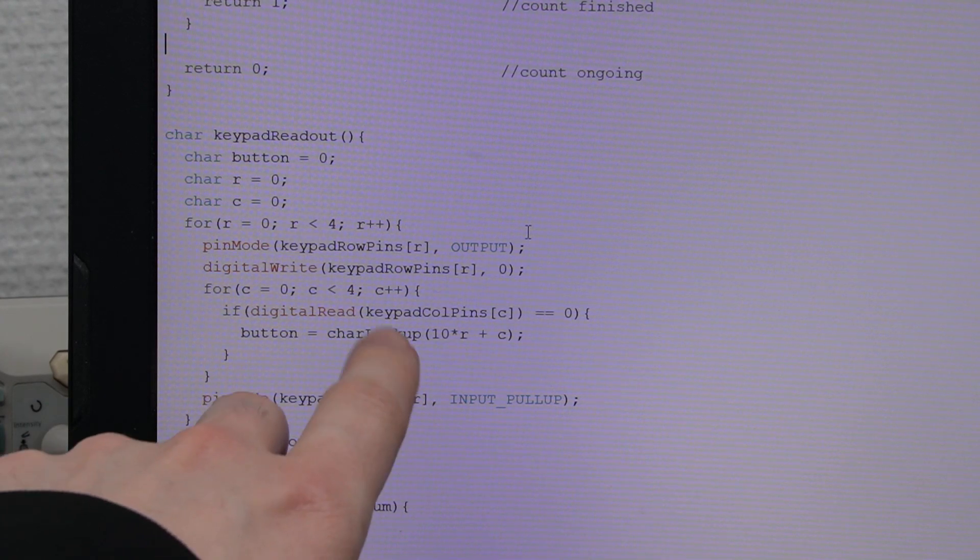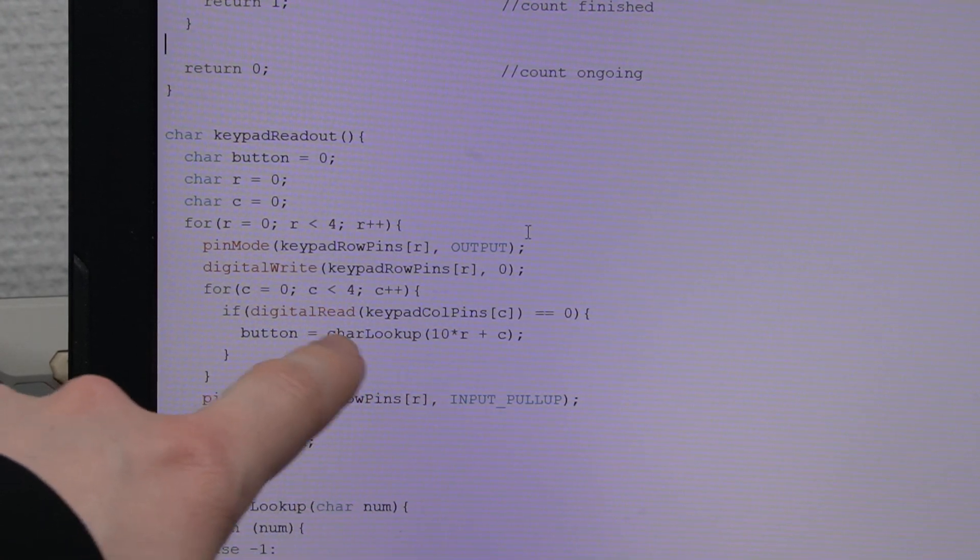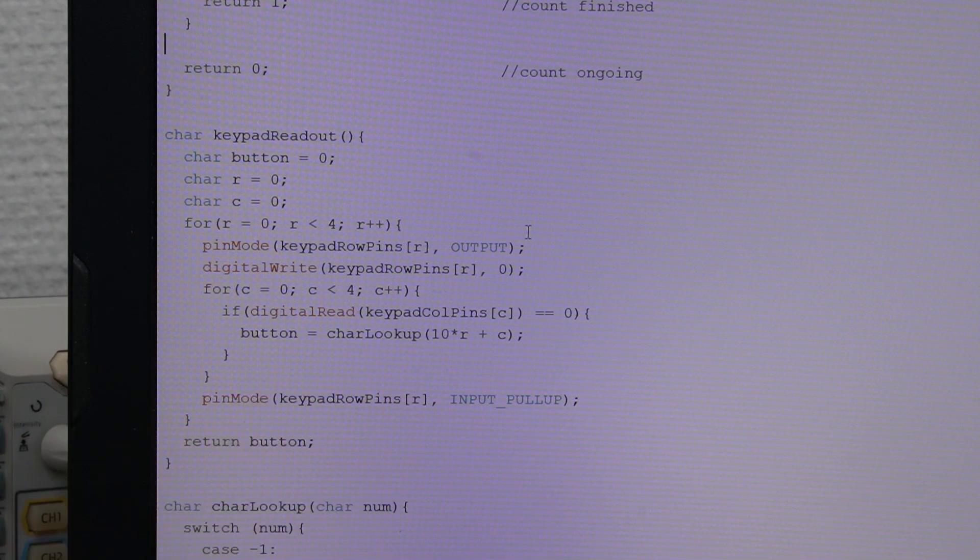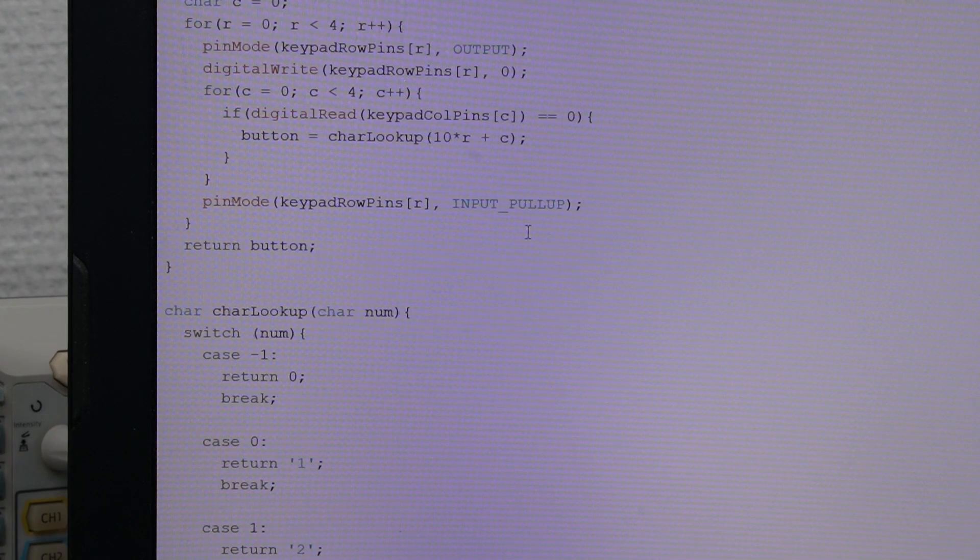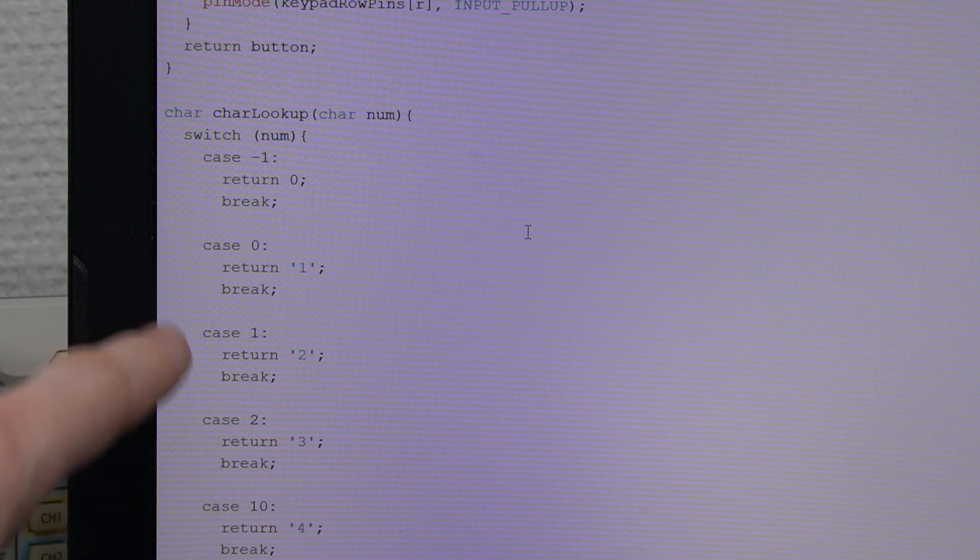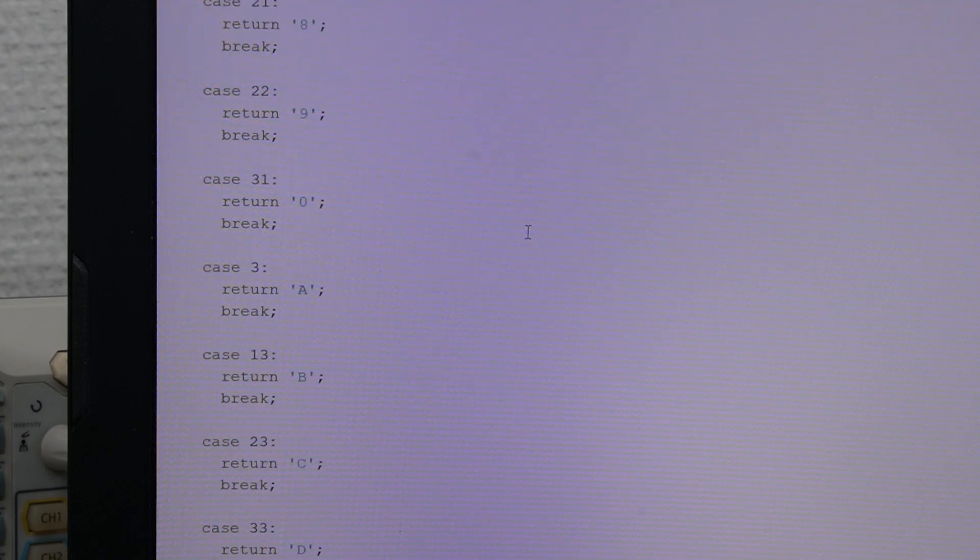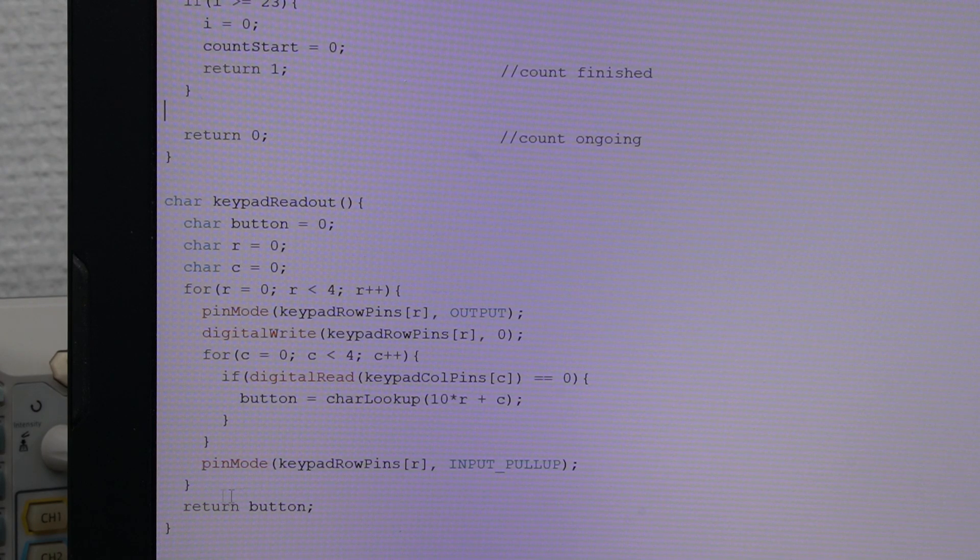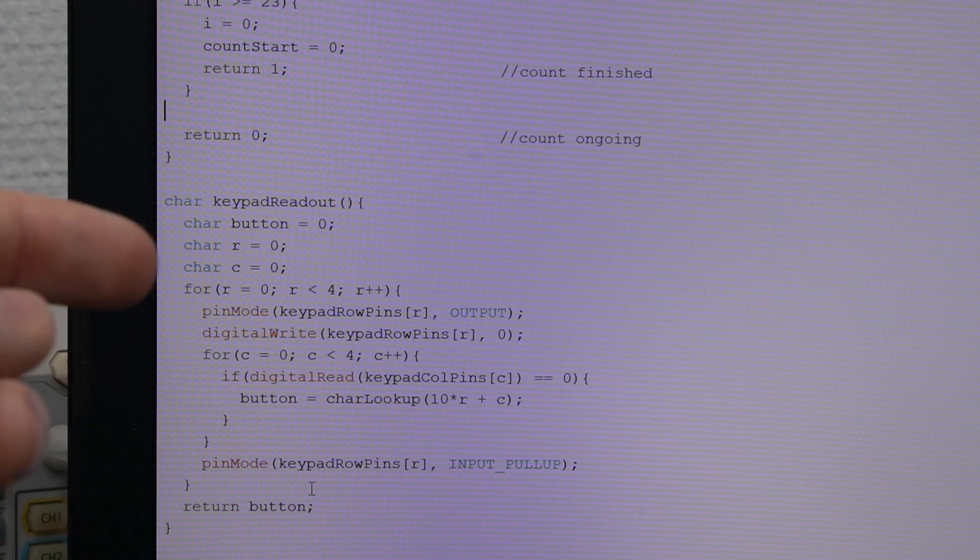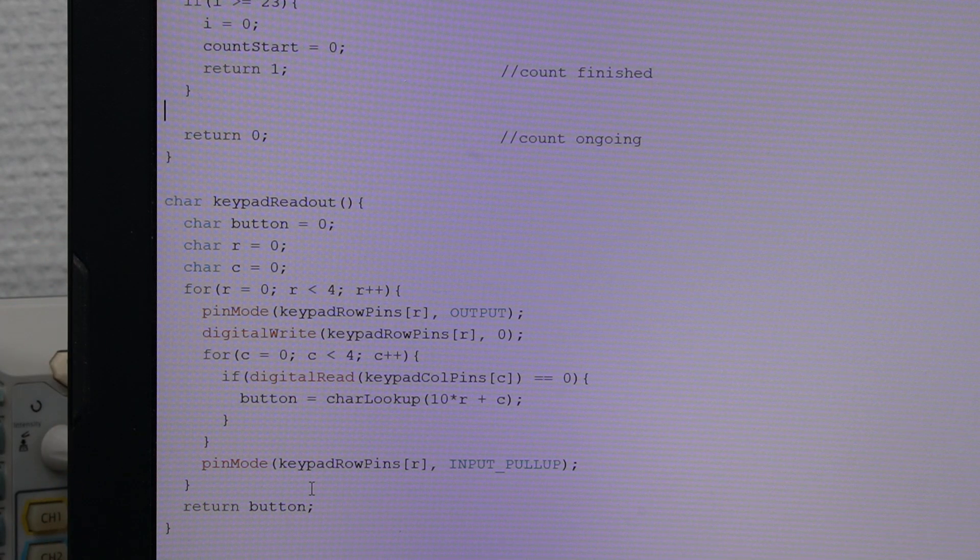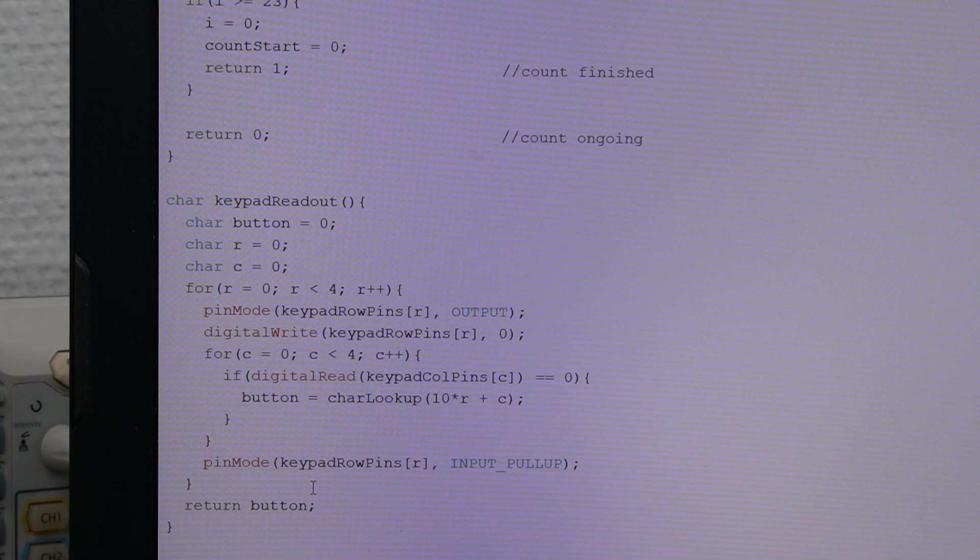So that's why I call it here child lookup table. And in that lookup table, it's down here. I have all the button values in ASCII. So my return button here, it returns an ASCII value. I might change that. I don't know.